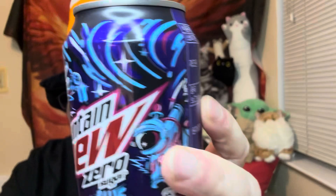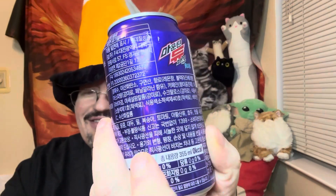Notice this is going to be the new design for the can. It's spelled out Mountain Dew, and they've gone back to the old artwork. You can see all the imports and stuff — it's kind of cool. It's got like astronauts and sharks and whatever stuff on the label. And it's all in Japanese.